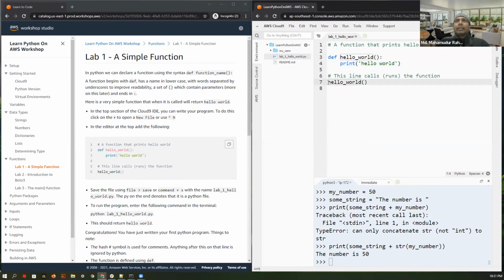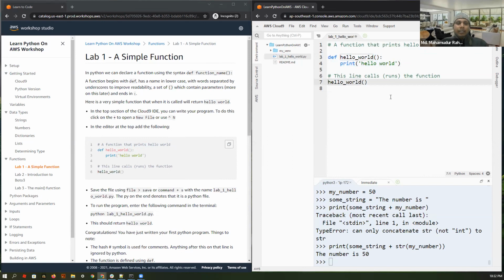And you see this line, when we use this line, that means this function is going to be called. Whenever we write the function name and the parentheses, it will invoke the function. Otherwise, if we run this code, it will not do anything.